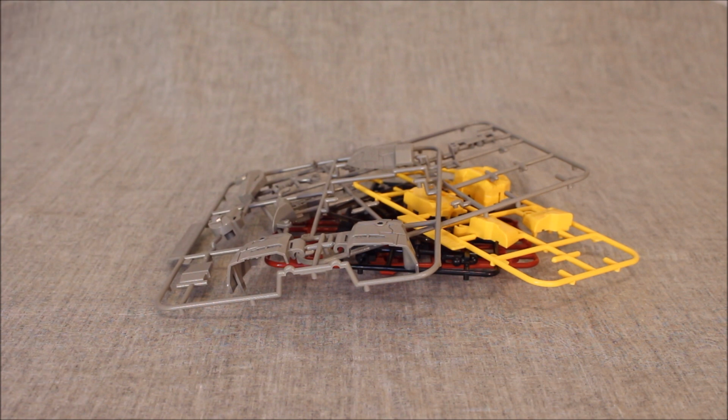Now I'm not going to show everything because that would get real boring real fast. Plus, we have a lot of things here that are doubled. For example, we have two dinosaur legs and two robot legs, so I'll quickly show the parts that go together for one, and of course that would be the same for the other one. I'm not going to start off looking at the packaging. We already did that. I will show the page in the instruction book, so you can follow along. We're going to take this out and take a quick look at that instruction book first anyway.